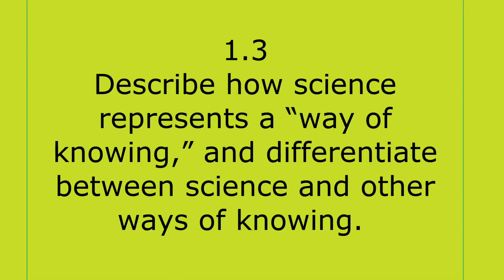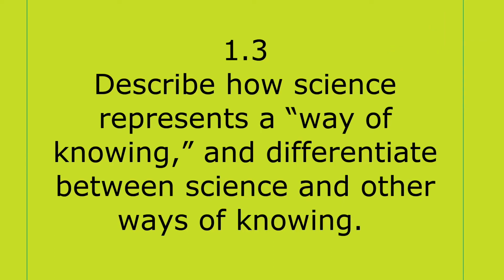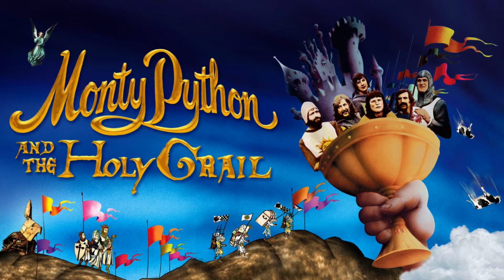Objective 1.3 asks you to describe science as a way of knowing and then compare or contrast that with other ways of knowing. And I include in the information about different ways of knowing in the course notes references to something that I hope all of you readily understand. And that is, of course, an important scene from probably the most important movie ever made. And if you have never seen Monty Python and the Holy Grail, you should just stop whatever you're doing right now and watch it, because I believe it's on Netflix right now, and it's an important cultural thing, and part of my job is to expand your horizons.